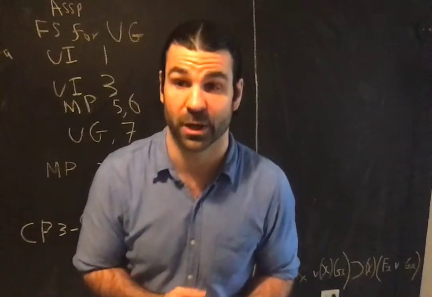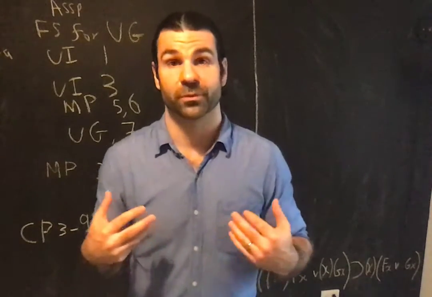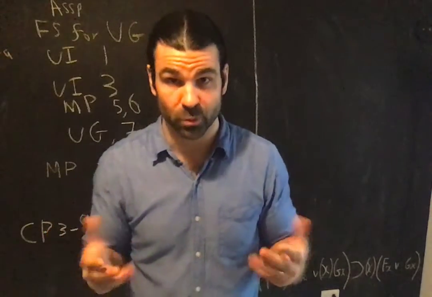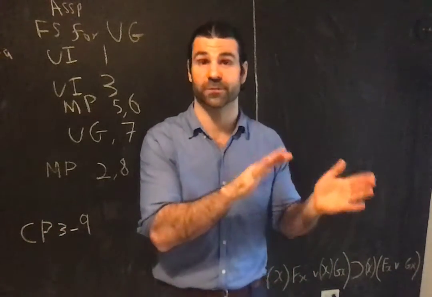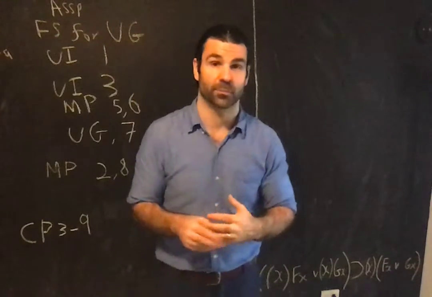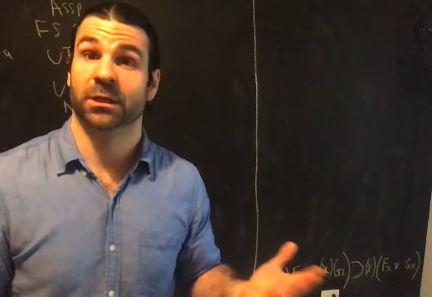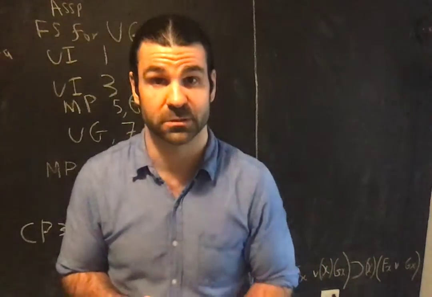Recall from Unit 9 what theorems are. Theorems are formulas which are proven with no premises, right? So they're premise-free. The class of theorems is equivalent to the class of tautologies, right? They're always true in every possible world, can't possibly be false. The proof of a theorem always involves making an assumption, first of all. That's obvious from what I already said. Theorems have no premises, right?